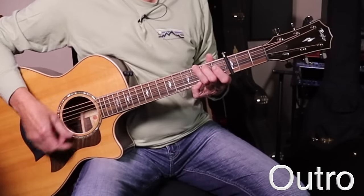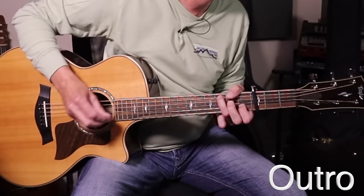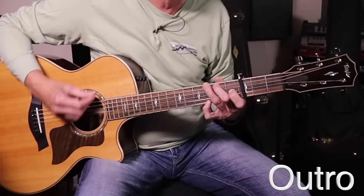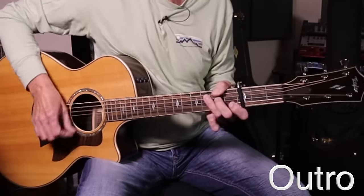Back to C. Last line. Back to G. Get ready to stop on C after this one. 2, 3, 4, C. And a stop clean on the C.